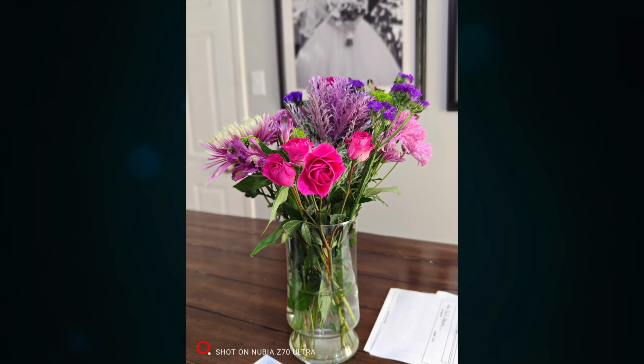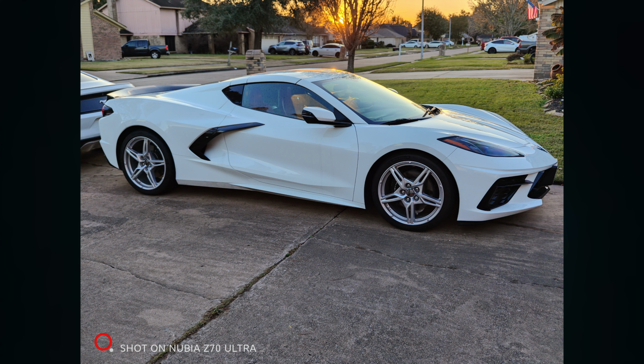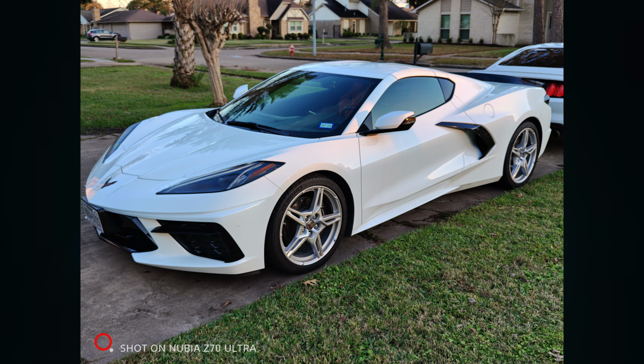Weighs 228 grams, and overall, yeah, I've been pretty impressed with it. Battery life is fantastic. Definitely an all-day battery event whenever it comes to this phone. It's going to be great for gaming, great for daily use, great for social media, great for high-end anything you want to do with your phone, which is pretty nice. And again, like I said, the haptics are pretty good. It's an enjoyable typing experience, and here you go.